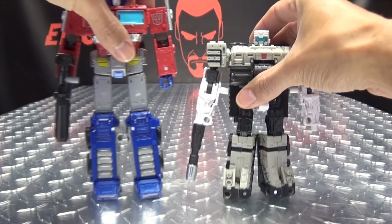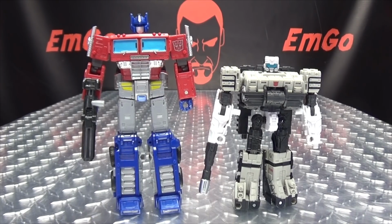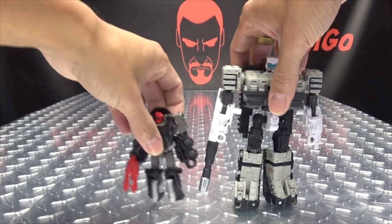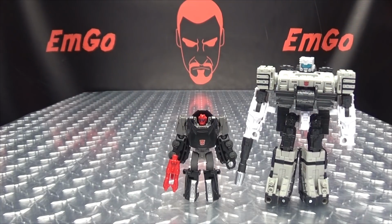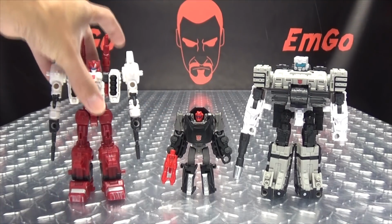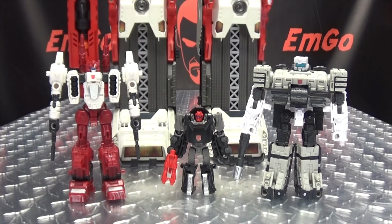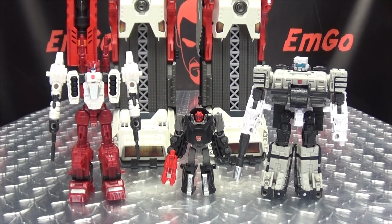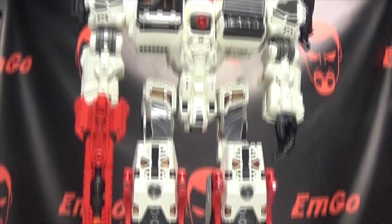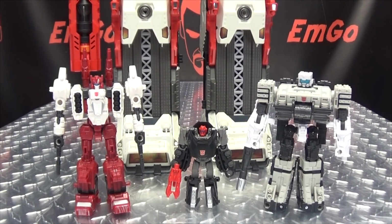So there you have that, and now for comparison! Here he is with Earthrise Prime. You can see how that works out. And let's bring in the other boys here from Team Metroplex. Here we have Scamper, here we have Six Gun. So you can see those three together, and how does it scale with Metroplex? Well, here's how they scale with Metroplex. They're just little guys. Little. Hi. There he is. There you go!